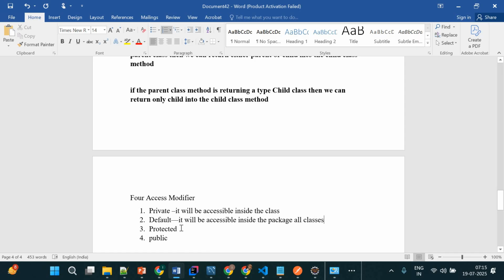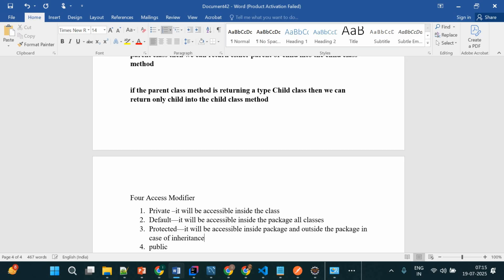What does protected say? That it will be accessible inside the package and outside the package, in case of inheritance. We will cover how it works.